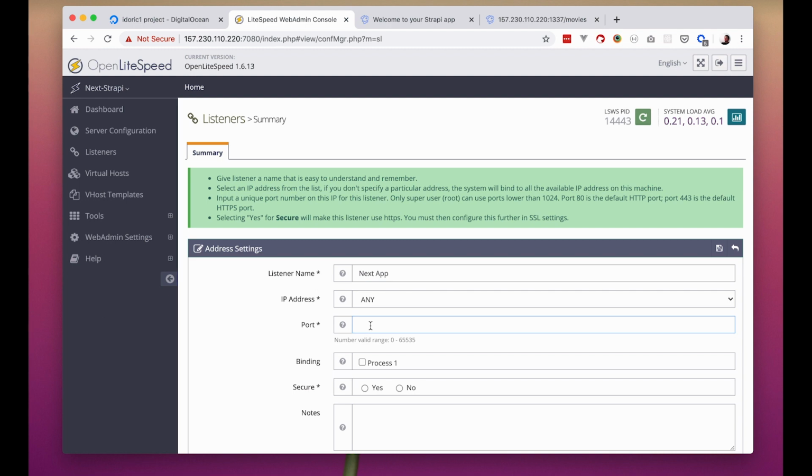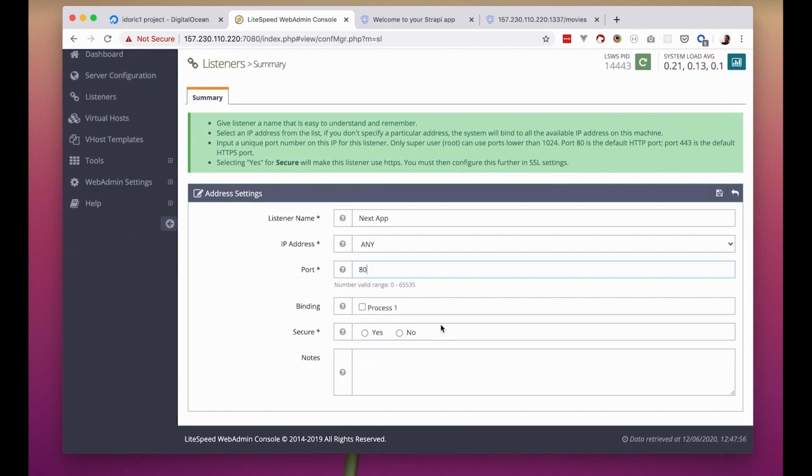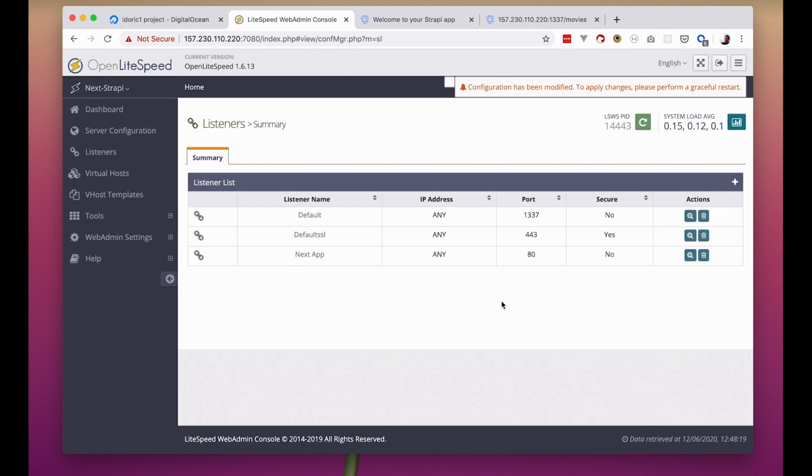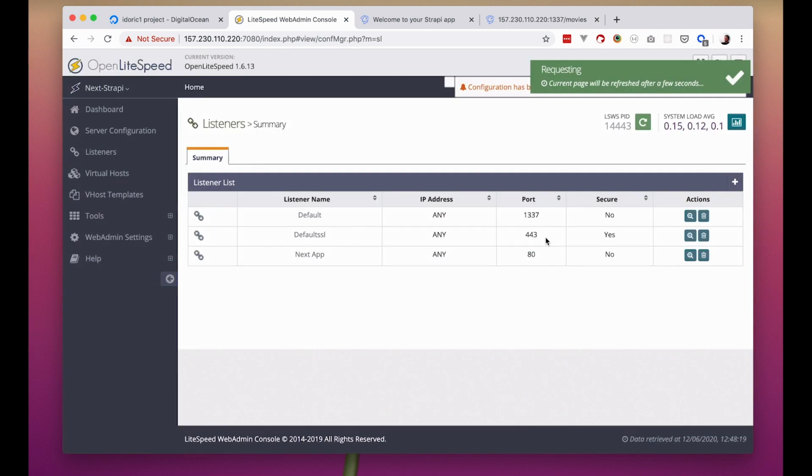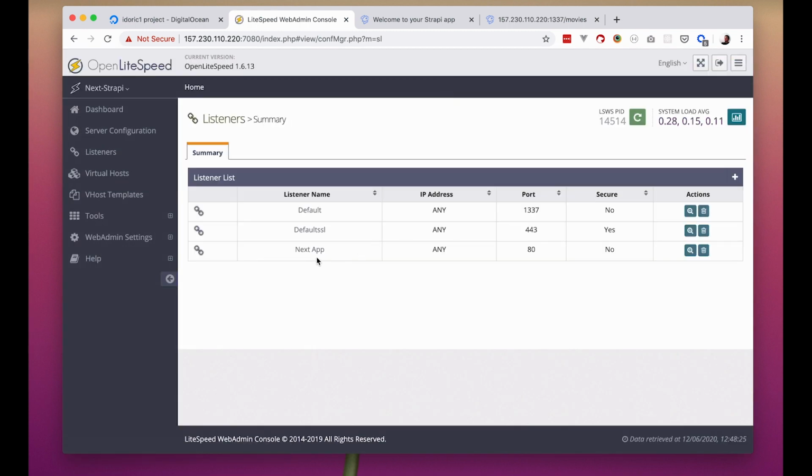The port in this case is going to be 80, not 1337 or 3000. And this is not going to be a secure virtual host. So we are saying no because we don't have a certificate. And then we save this, of course, gracefully restart. And now we have next step, default. So default is going to port 1337, while next step is going to port 80.